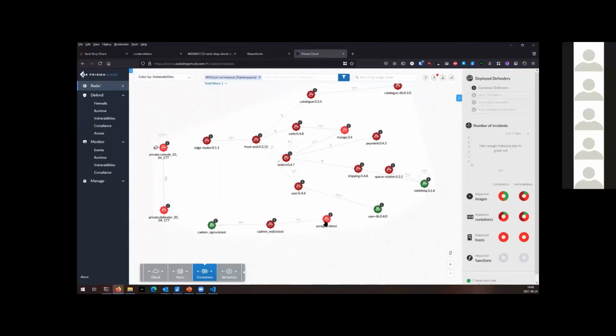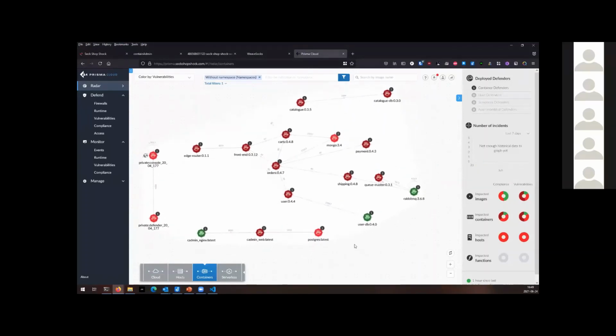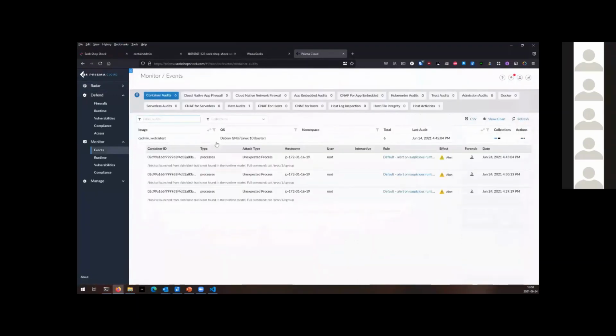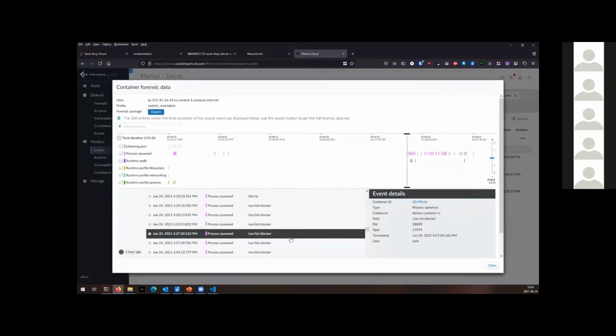So the normal problem is when you go into an incident response on a Linux machine, unless you have some source of forensic information, it's not that easy to actually figure out what happened on that host, right? And this is where this whole setup comes into play. If you go into events, you can actually see all of the alerts that were raised by the application that we attacked, right? Unexpected processes popping up. So you have basically the whole timeline of our attack going through.